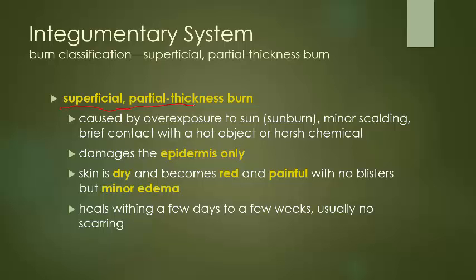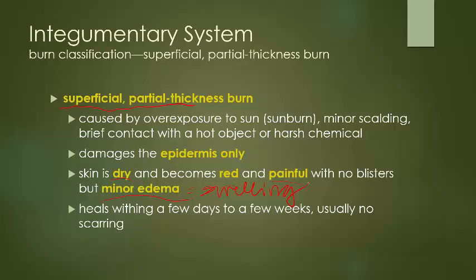So in a superficial partial thickness burn, the skin is dry, so it's not moist or weepy, and may become red and painful, but there are no blisters. Blistering would be a sign of a deep partial thickness burn. But there might be some minor edema, so we could see some swelling. Edema, hopefully you remember, means swelling. And healing can be fairly rapid, just a few days, if it's a very minor burn, or it may take a week or two. But usually there's no scarring because there are plenty of epidermal tissues around, and the stem cells in that epidermal tissue will invade into the burn area, and we'll see healing fairly rapidly.